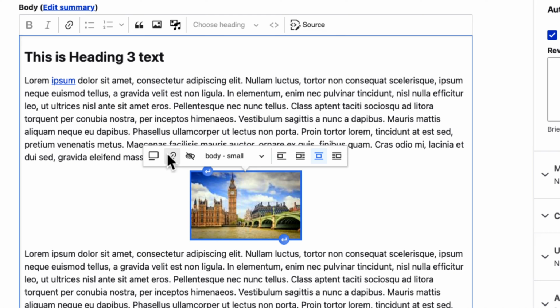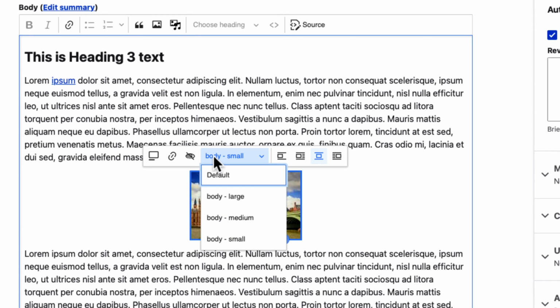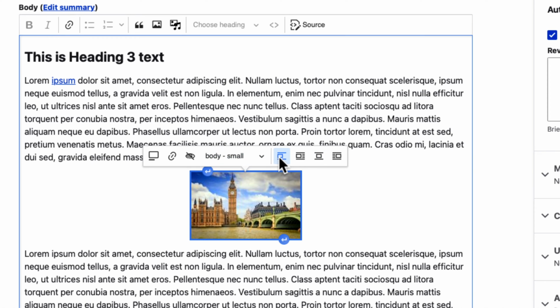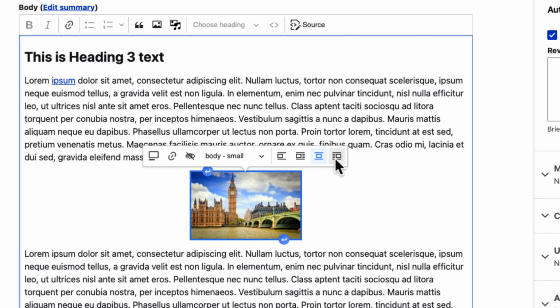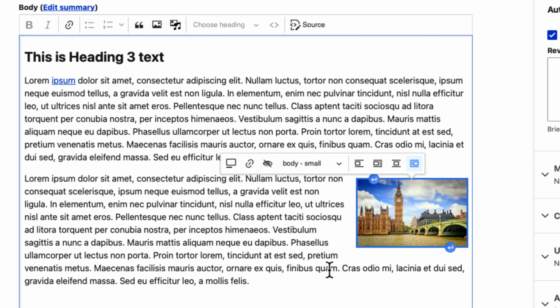But here you see the edit handles above. I can toggle captions on and off. I can create a link from the image. I can override the alt text from the media module. As I said, I can use different image styles based on creating image styles and updating the media views, as well as left justified, which is nice. It automatically adds some padding, center justified, and right justified. You can't click and drag and make it bigger, but that's the same with media in CKEditor 4.